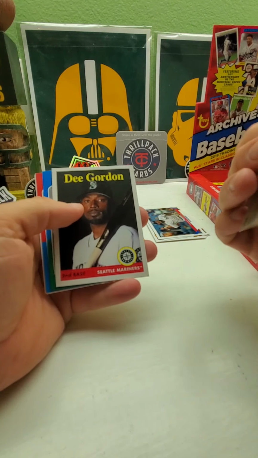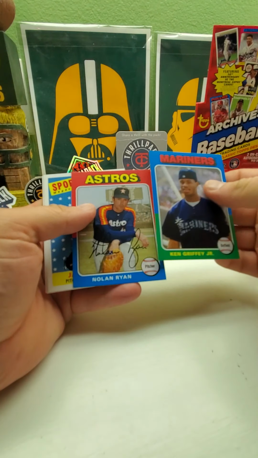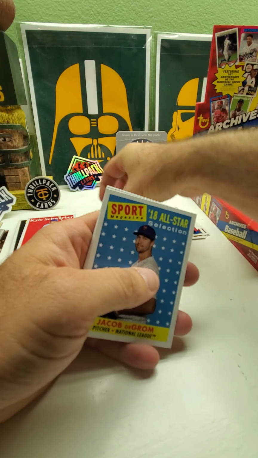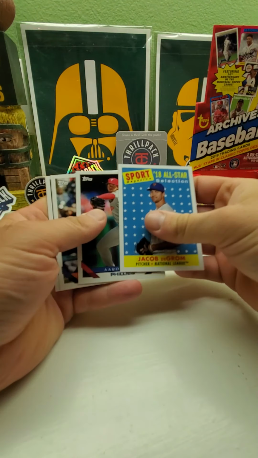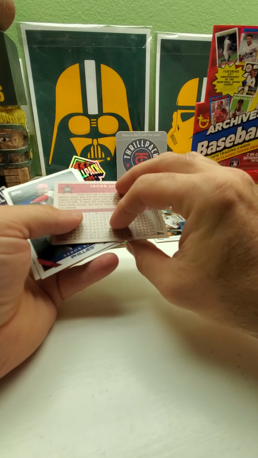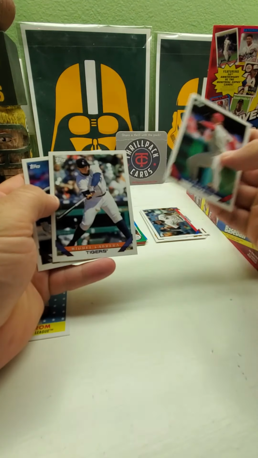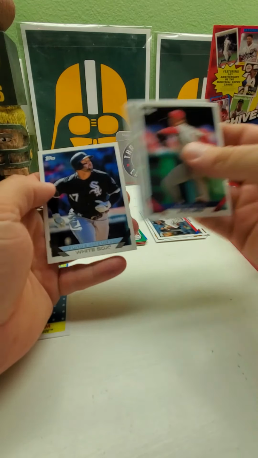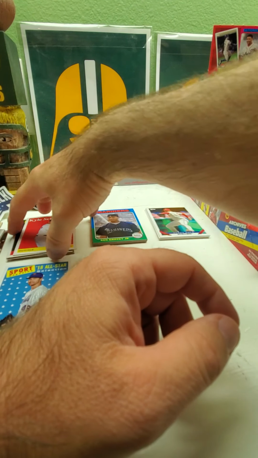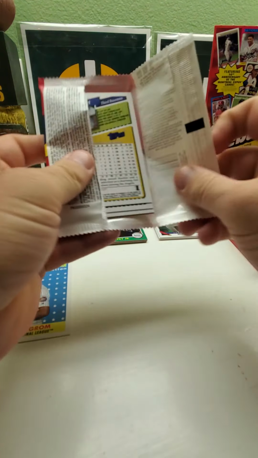Kyle Schwarber, D. Gordon. Nice, got Ken Griffey Jr., Nolan Ryan. Sometimes you can tell by the color of the baseball on these that it's a little different, if it might be numbered. Now these are one of the short prints over 300. Three or four. I actually do need this one too. We got Aaron Nola, Miguel Cabrera, and Yadier Alfonso. I think it's the Sporting All-Star magazines and another set of rookies designs that are the short prints.